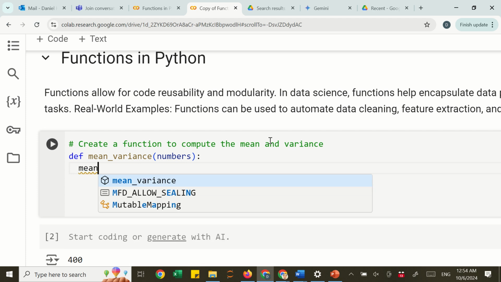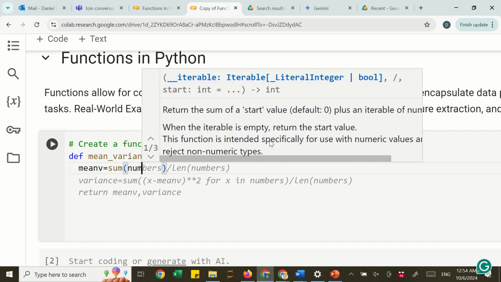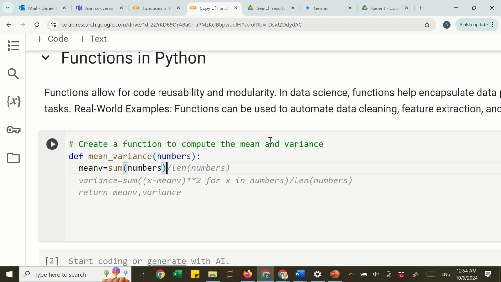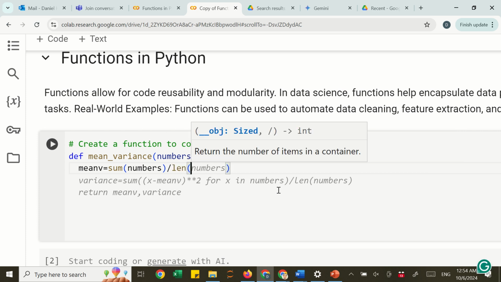So let's do the mean value. For the mean value, the idea is to sum the numbers of the list, and then we divide that sum by the number of observations, right? There is a method called len. For a list, the len method is going to count how many items are in that list.